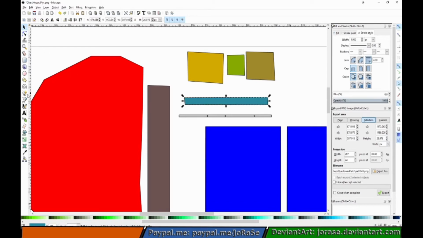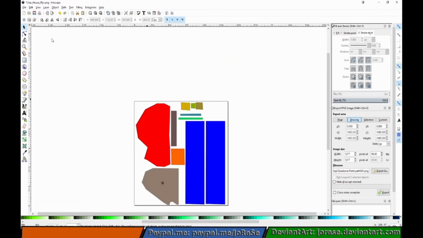Give it that color, and then the last, the side of the door. There we go, everything is color-coded for us. We are ready to move into the other program we're using.